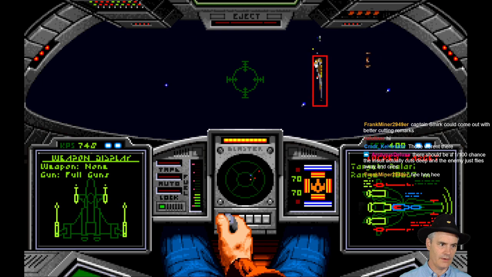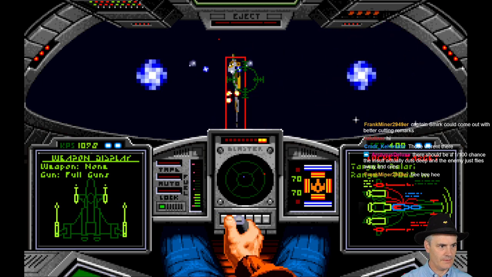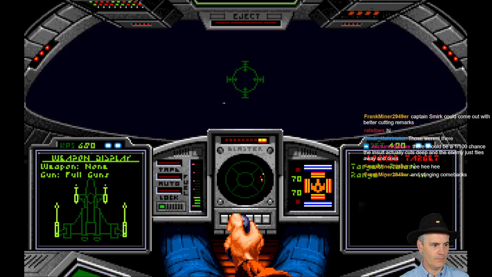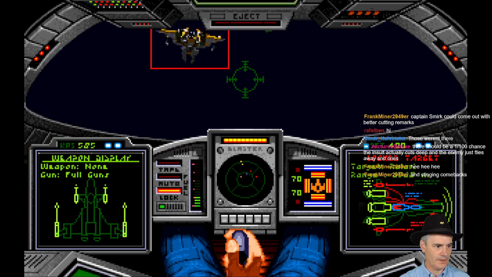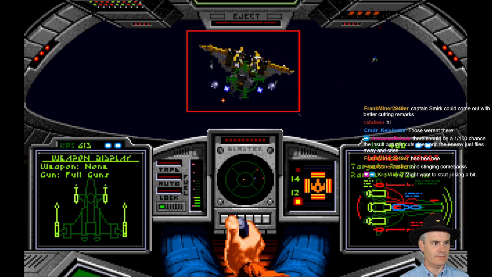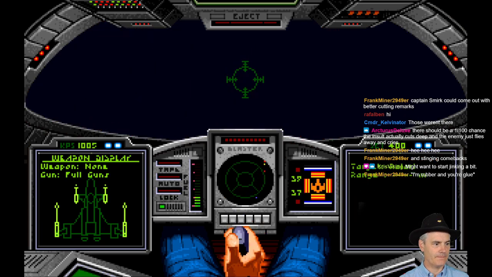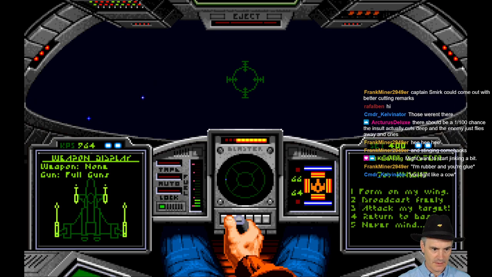Okay, let's just take a run at that thing again. Can we do any damage to it? Good if we could kick it down. Boom. Don't think I'm going to be able to. My shield's down now. Not sure this is a good idea. Nope. I'm going to save my wingman. Knight. Right. Return to base.